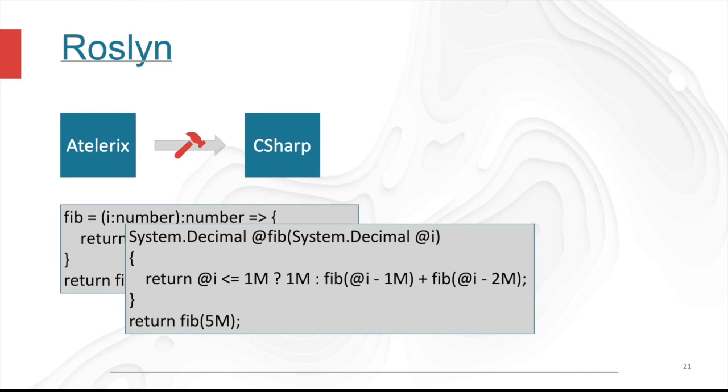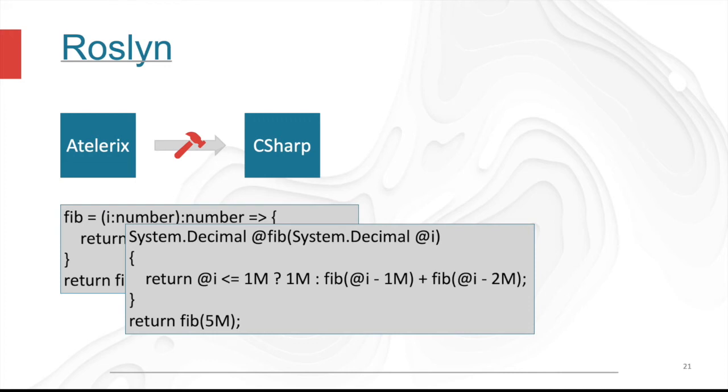So what's really cool is basically I can map things in Atelerix into C sharp. So that ternary expression in Atelerix can map into a ternary expression in C sharp. Or, which is what really happens, Atelerix maps a ternary expression to a function called IIF, which is pretty common in lots of languages. And IIF takes in the same arguments as a ternary expression and returns a result. And then we map IIF as a function into a C sharp ternary.